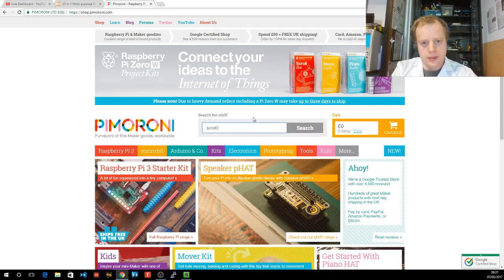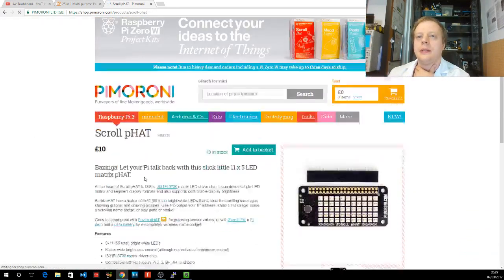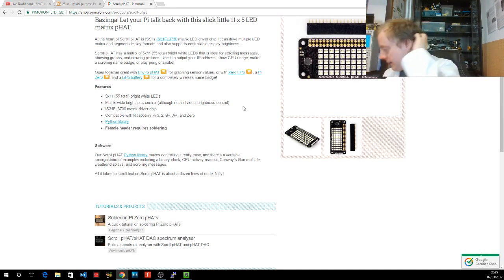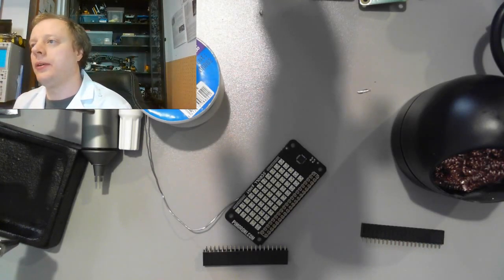Location of pirate treasure, Scroll pHAT. This is the Scroll pHAT, not the Scroll pHAT HD. Okay, so it's that chip there, the IS31FL3730 matrix LED driver chip. Female header requires soldering. It doesn't show that extra male header. Oh, okay, I think I've just gotten a bonus. A bonus that had me confused for a minute. That's fine by me. Doesn't appear to be part of the normal thing.